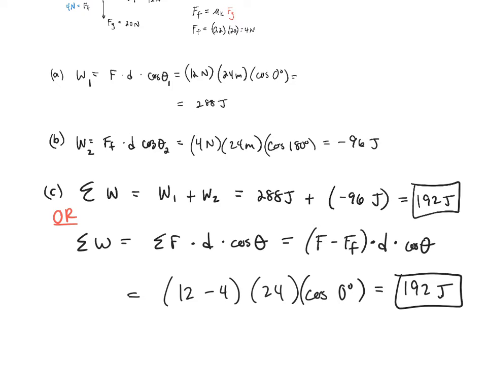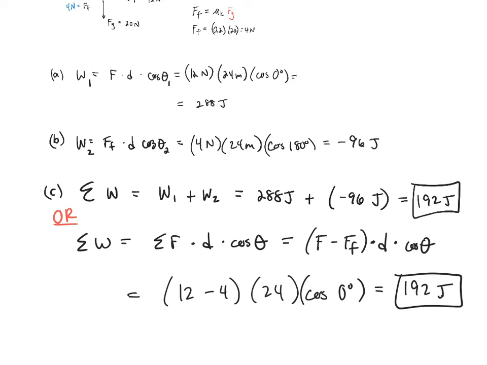You found the work in part A and B, didn't you? Yeah. In part A and part B, you found the work separately. If you didn't have part A and B, though, then either method is valid. So the preface is, you found the work done by each thing in part A and B. So why do this whole other method when you could just sum these together? You can't sum these together if you didn't have part A and B. So without part A and B, you wouldn't really have a better choice. Either way would work. I know you would, Jack. I'm just saying you want to be specific in the way you say it. So either of these methods is more than valid without parts A or B. But because we did parts A and B, it doesn't make sense to use this method. Although it is valid, we would want to use this method because it's so much easier.